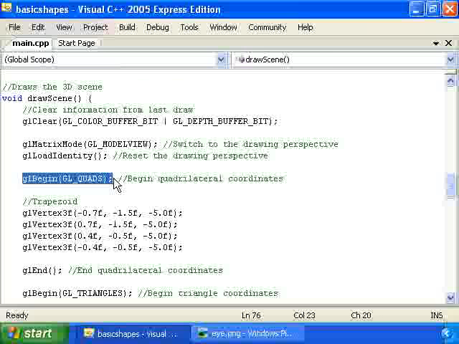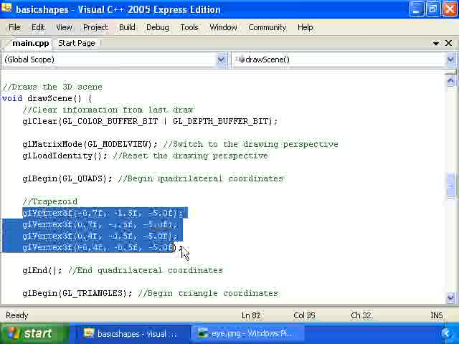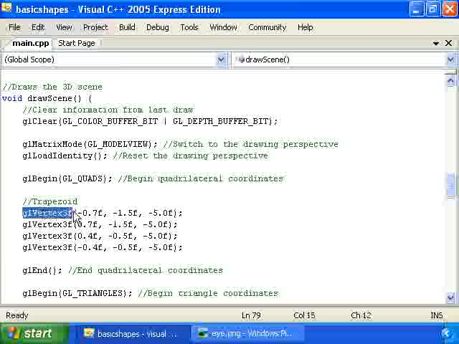quads to start drawing quadrilaterals, and we specify the 4 coordinates of the vertices of the quadrilateral using calls to glVertex3f. The 3 stands for the 3 coordinates, and the f stands for floats because we're passing floats. And you'll notice that after every decimal here I have an f.